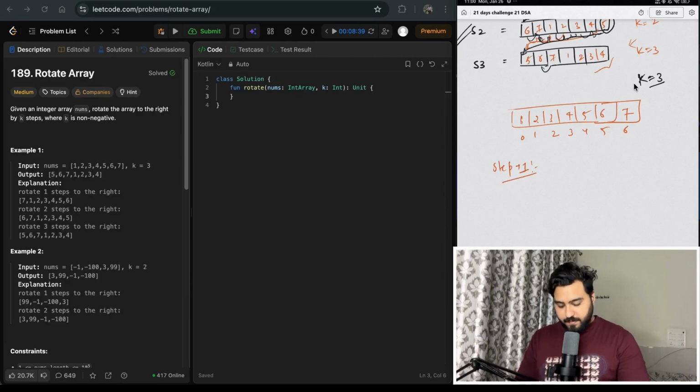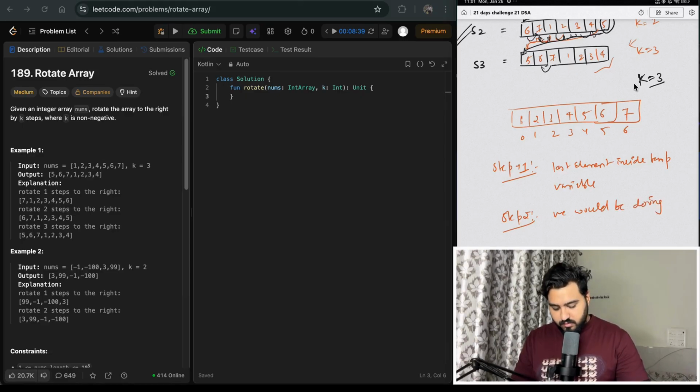In step 1, we will take the last element inside a temp variable. In step 2, we would be doing all the shifting.